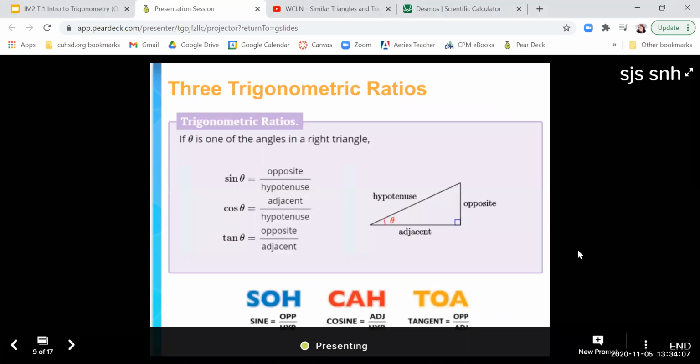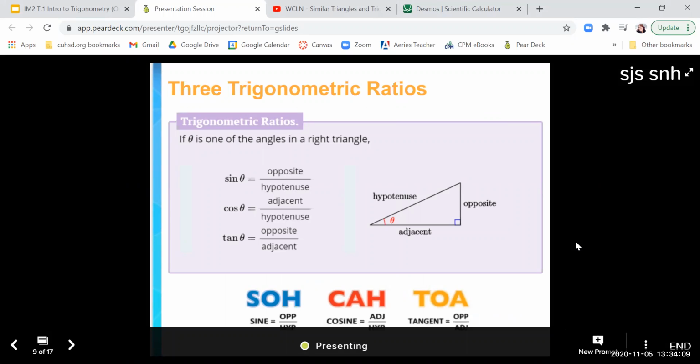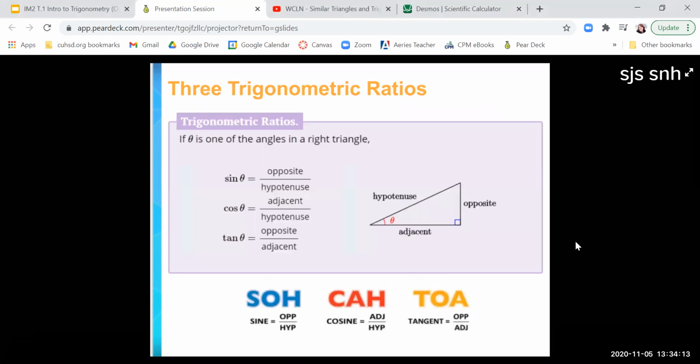So sorry. Okay, now here's where we get back to those trigonometric ratios. The trigonometric ratios tell us which sides of the triangle to put in ratio with each other. So you can see how the triangle is all labeled already for us. We know where the theta is, we know where opposite, adjacent, and hypotenuse are. And now we have sine, cosine, and tangent telling us what sides we should put in a fraction.